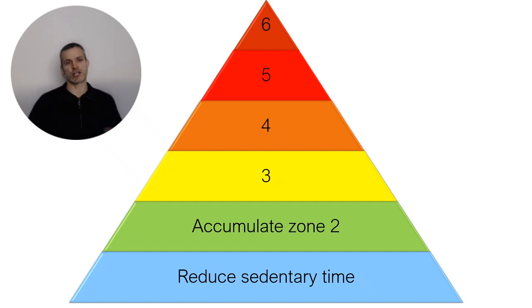Now, this is achievable for the greatest proportion of the population, as this level of activity can be paired with many other activities such as housework, gardening, carrying groceries, walking as a means of transportation, walking while having a conversation, either directly with someone that you're walking with, or it could be cycling, for example, or on the phone. Not all physical activity time or exercise time needs to be just about the physical activity or exercise.